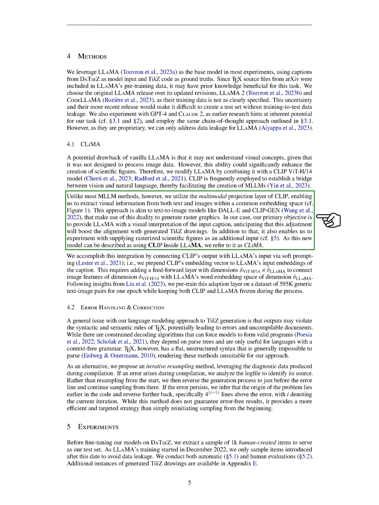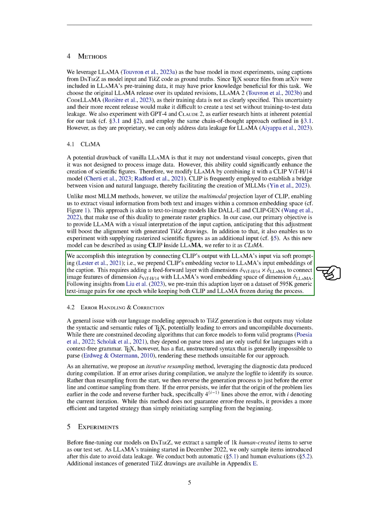Our approach is similar to text-to-image models that use this duality to generate raster graphics. Our main goal is to provide the base model with a visual interpretation of the input caption, hoping that this adjustment will improve the alignment with generated drawings. This also allows us to experiment with supplying rasterized scientific figures as additional input.